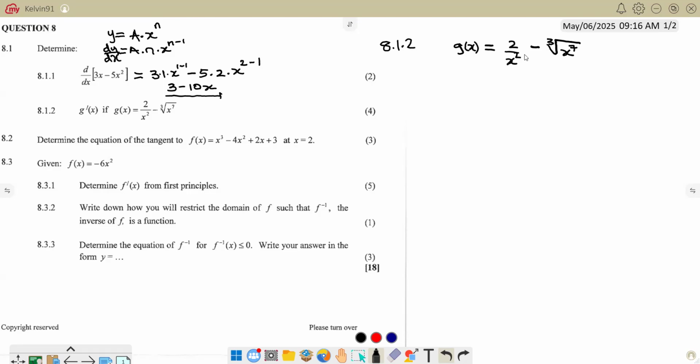is my unknown a numerator? If it's not, then it means you cannot differentiate. Is my unknown in exponential form? If it's not, it means you cannot. You cannot differentiate when your unknown is a denominator. You cannot differentiate when unknown is a surd. So if it's on the denominator, you have to transfer it to the numerator.